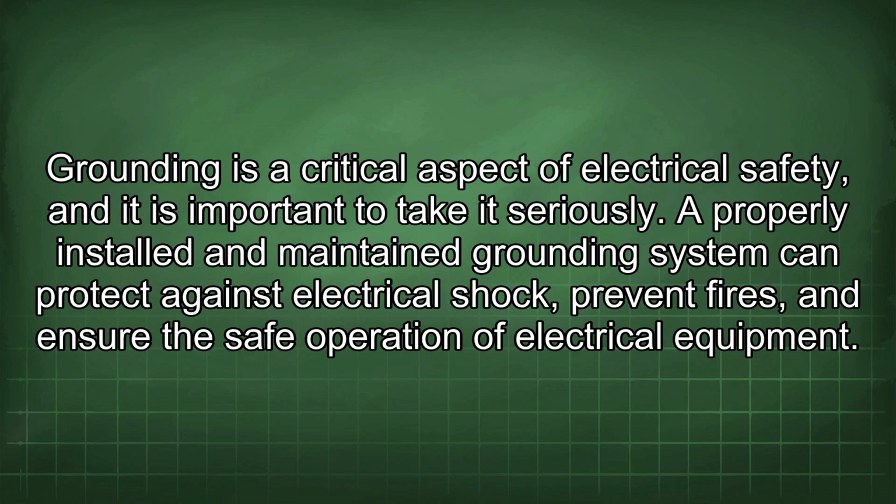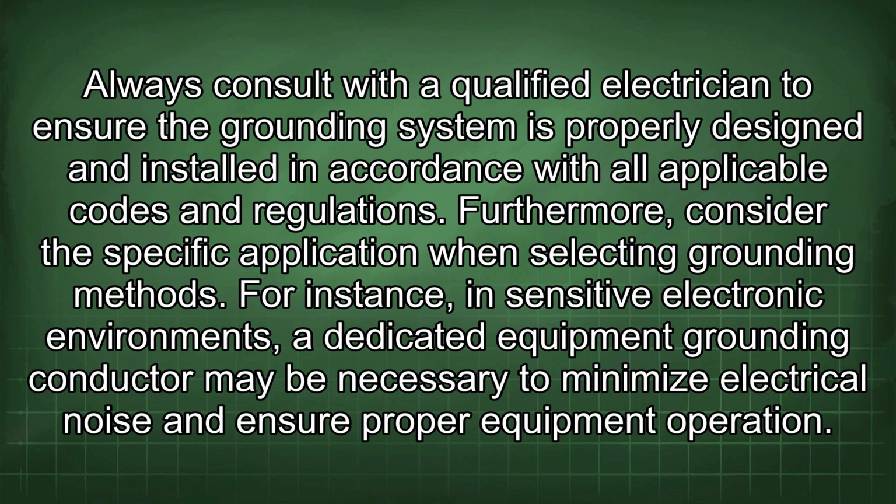A properly installed and maintained grounding system can protect against electrical shock, prevent fires, and ensure the safe operation of electrical equipment. Always consult with a qualified electrician to ensure the grounding system is properly designed and installed in accordance with all applicable codes and regulations.